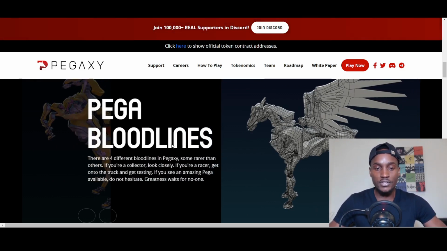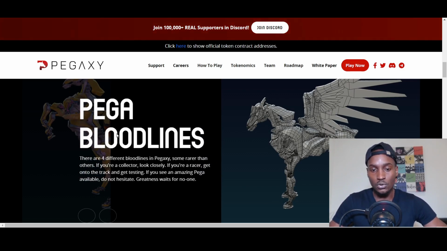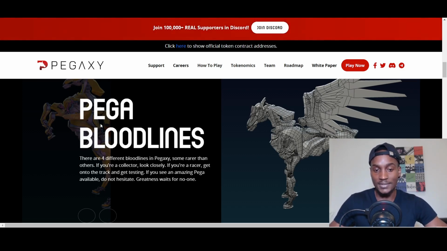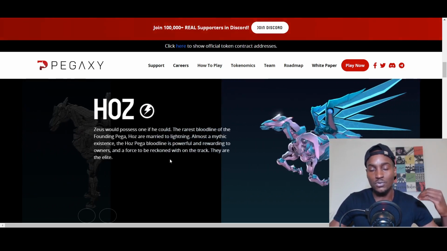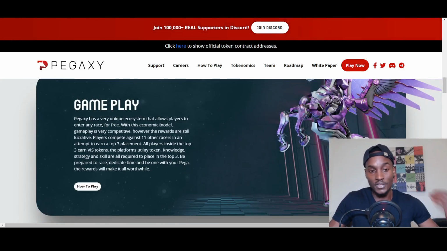So the Pega bloodlines. There are 4 different bloodlines in Pegaxy, some rarer than others. If you're a collector, look closely. If you're a racer, get onto the track and get testing. If you see an amazing Pega available, do not hesitate. Greatness awaits for no one. So the website gives you a quick rundown before you actually see all this materialize, and a quick rundown of the gameplay as well.